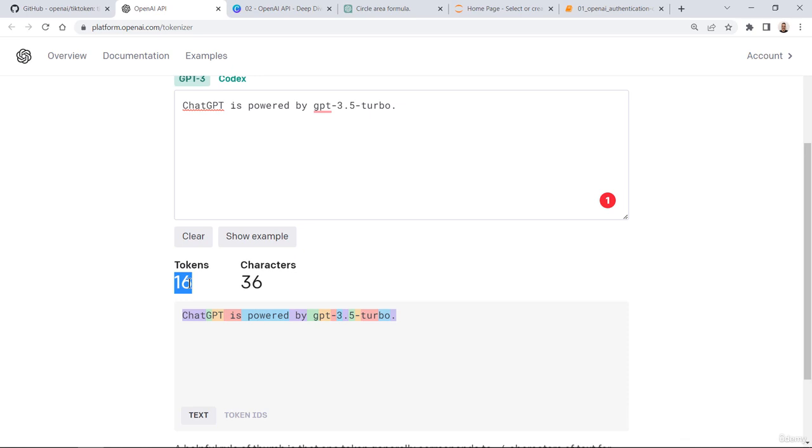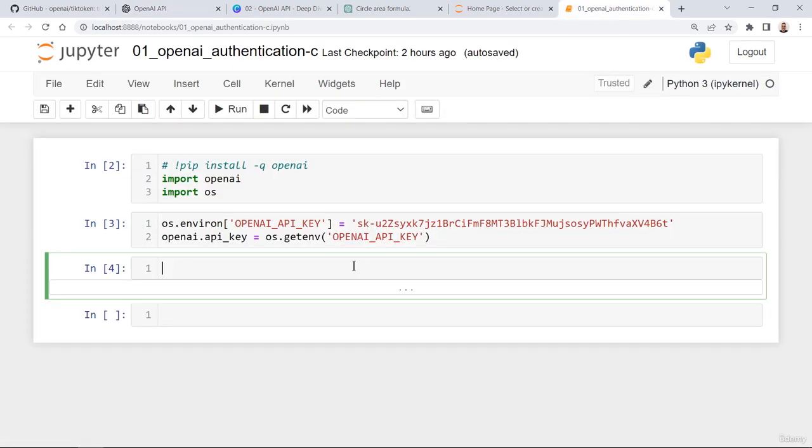There's also some overhead. In addition to the content, so the prompt passed to the API, there are other fields that consume tokens, such as role, other fields, and a few extra for behind-the-scenes formatting. If you want to see the exact number of tokens consumed by an API call, check the usage field in the API response. Let me show you how to do that.